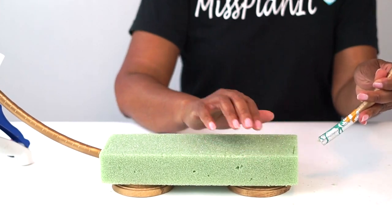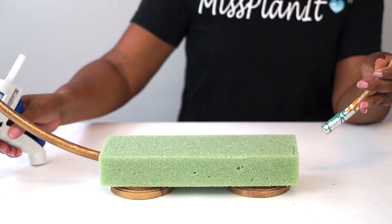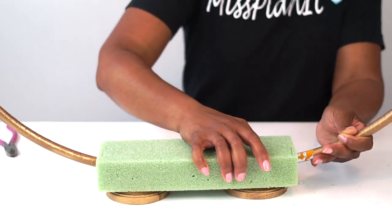Once you are satisfied with the placement of your hoop into your styrofoam, simply remove it, add your hot glue, and then reinsert it into its opening.